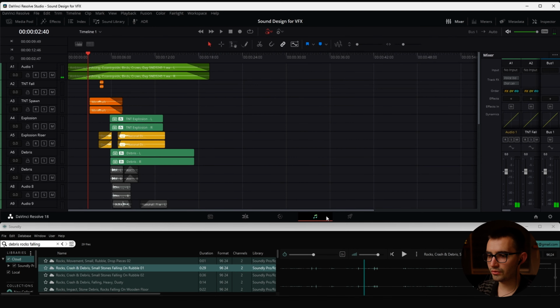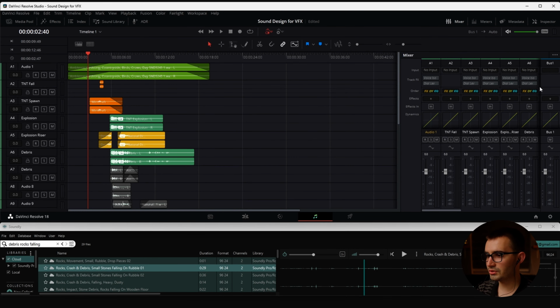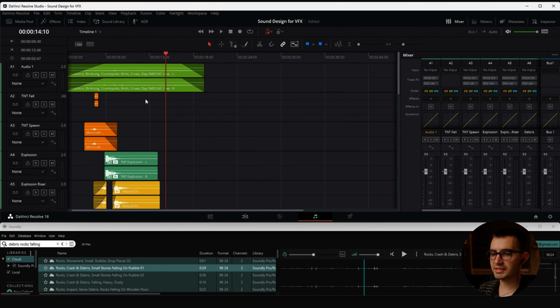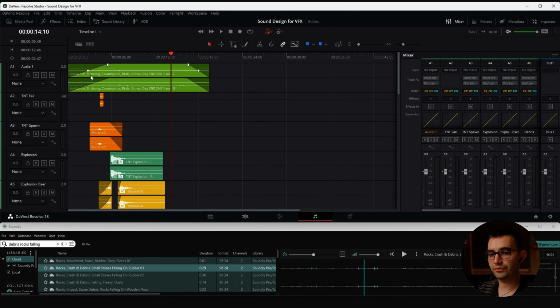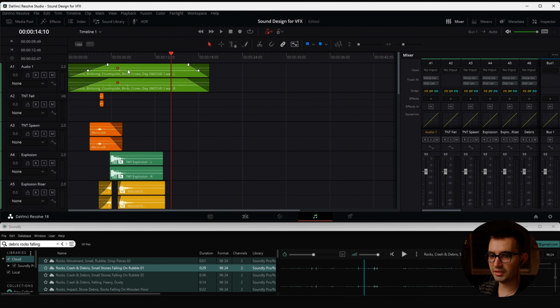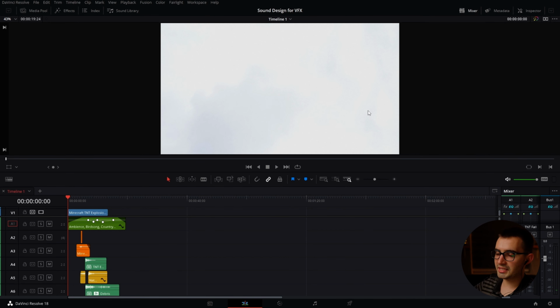And in fact, if you go over to the Fairlight tab, you can also see that you have the option of effects, EQ, dynamics, all that stuff. And now let's say you want to tone down the volume of your ambient sound or any other sound, and you have like a bunch of keyframes and you're playing around with the volume. You go like that, you go like that. And now instead of having to individually tweak all of these points back up to like a reasonable level, you can instead globally control all of those with this slider. So it's like a secondary control. All right, so let's give that one last preview.